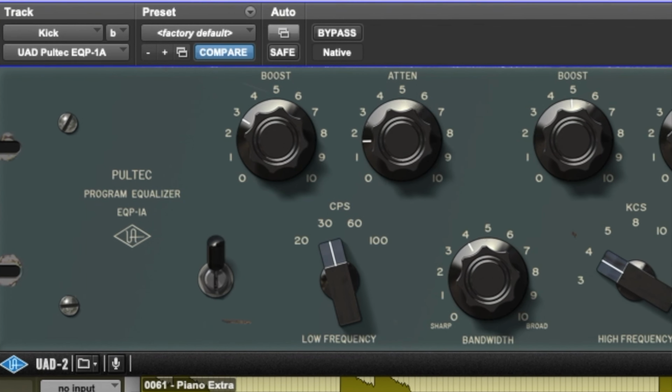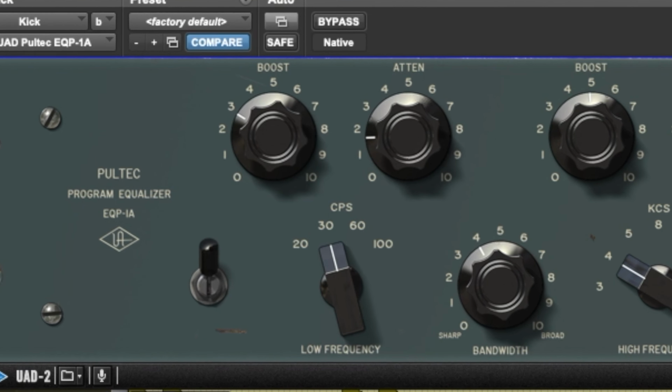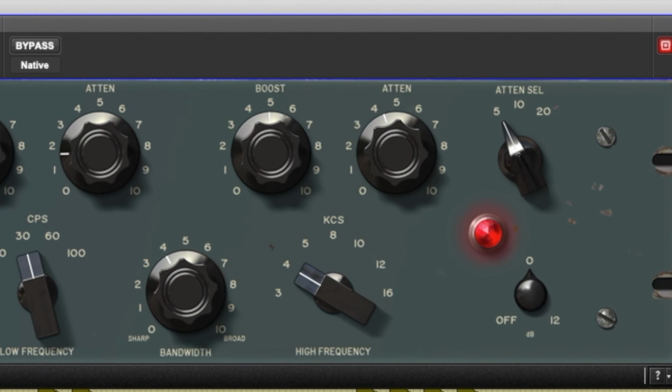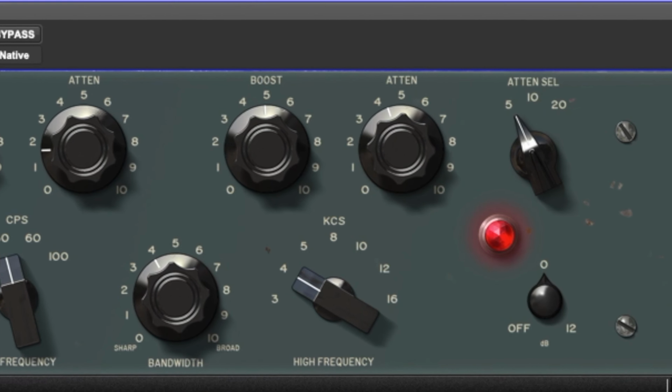The coolest feature on the P1A is the fact that you can boost and cut the same frequency range in the low end of the spectrum. With a little tweaking on the knobs, you can really get something very punchy that no other plugin can give you. As for the top end of the spectrum, with the P1A, you can also give a lot of air and therefore a lot of openness to your mix.